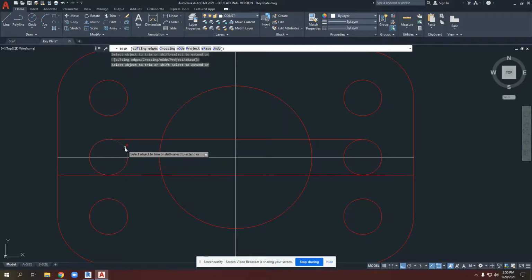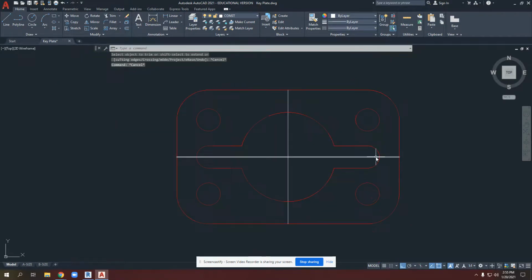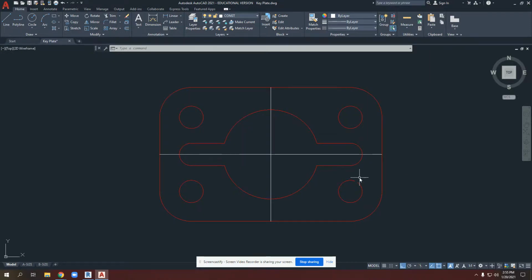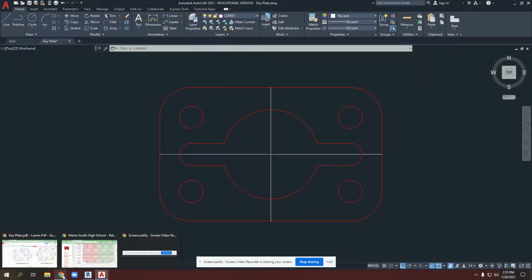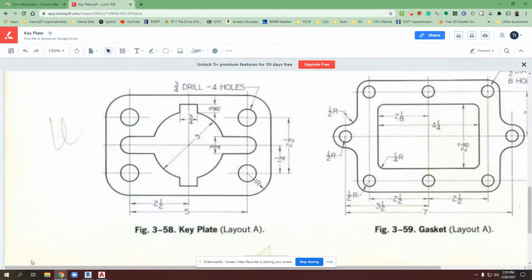Okay, so you can see here, I know I don't need that section of that circle or that. I know I don't need that line. I know I don't need those pieces there, or those pieces there, or those pieces there, and so on until I get the look of the object that I'm after. Okay, Control S. And so very quickly, using some tools, we can get geometry in place, some of it for construction, some of it for actual use, and I can start to develop the way an object looks, or what I'm trying to replicate, or what I'm designing.